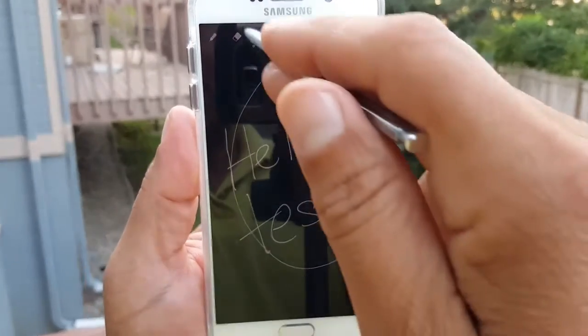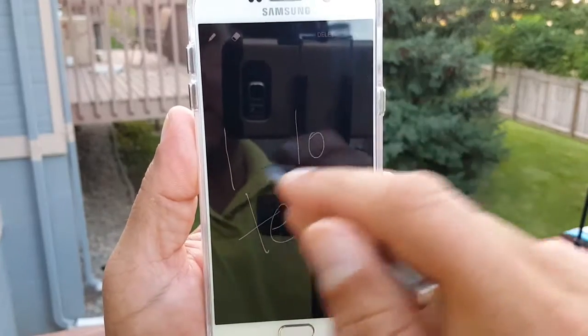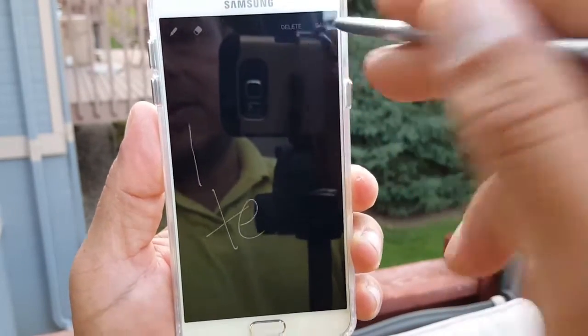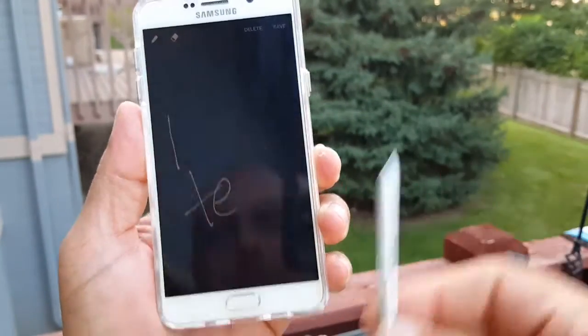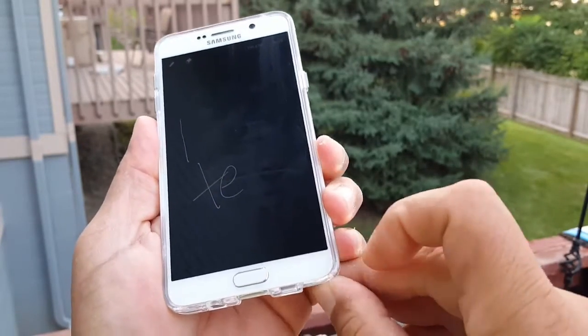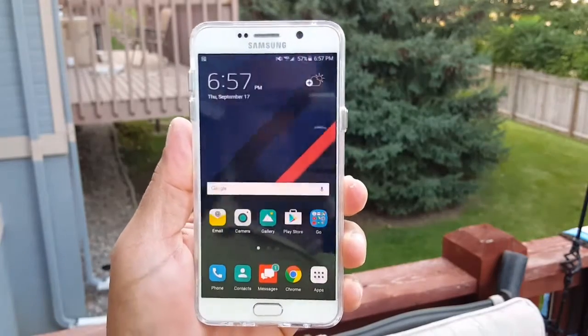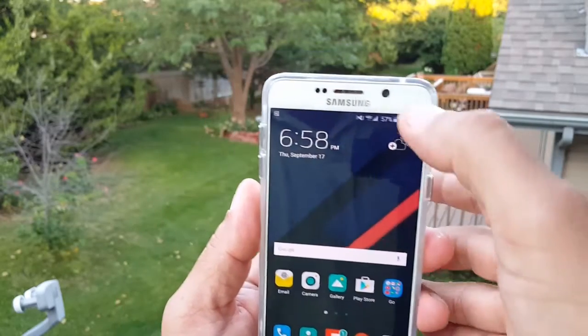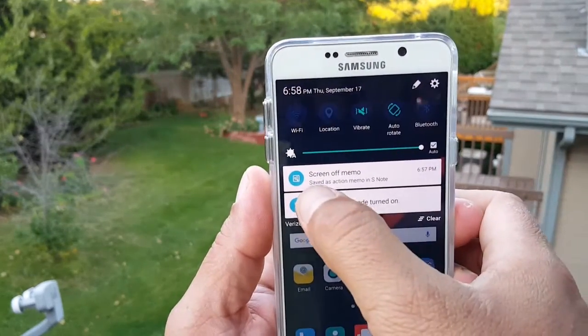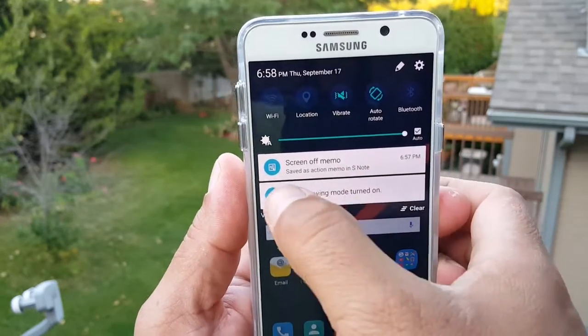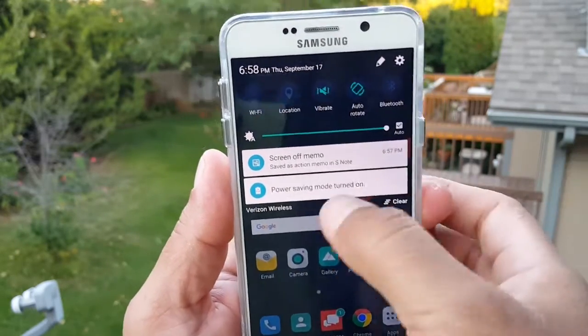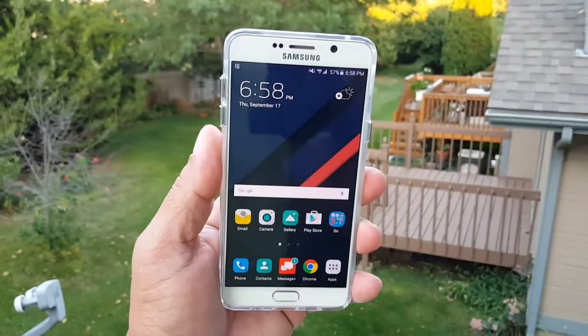You will see an option also to erase whatever you wrote. You can also save it, and basically once you put the S Pen back, it's gonna save that note. Later, after it's saved, if you drop down the menu from the top, you're gonna see right there the indication that your note was saved.